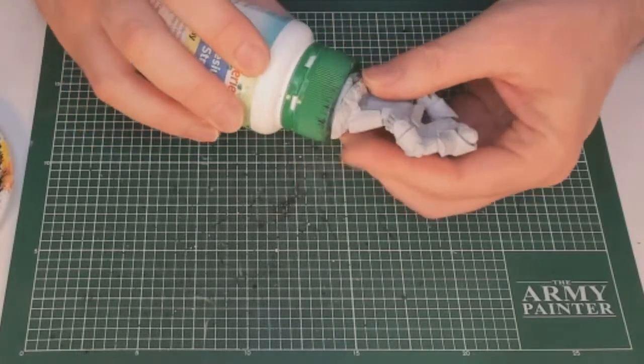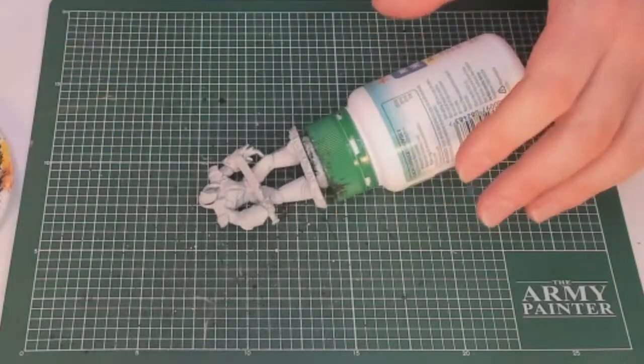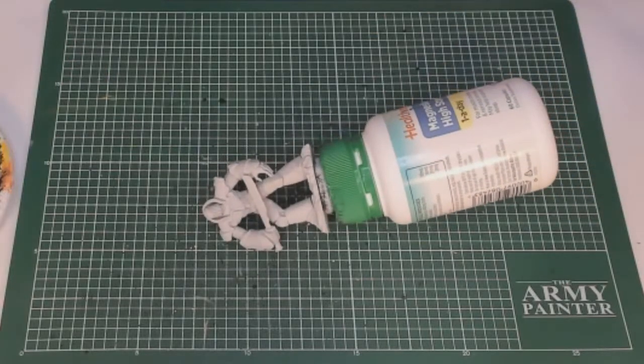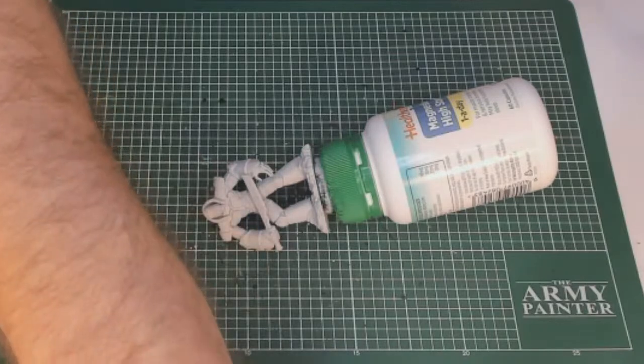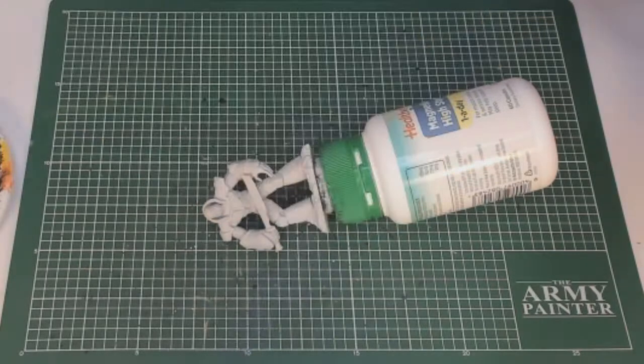And I don't have it, and I still feel like the gold. I'll go with silver on the sword, but I'm going to be going with gold and gold-like colours. But first, we're going to get the black on. So we'll do that. And I need a big brush. That's probably the biggest brush I can find.